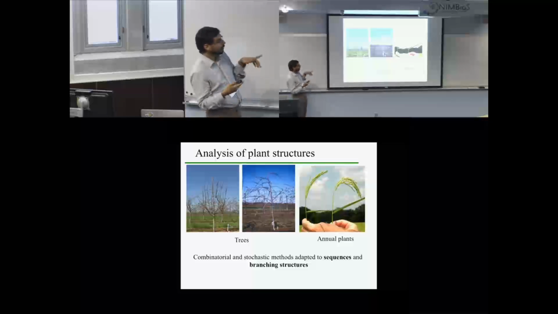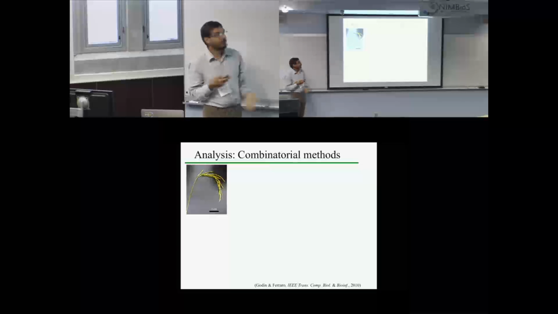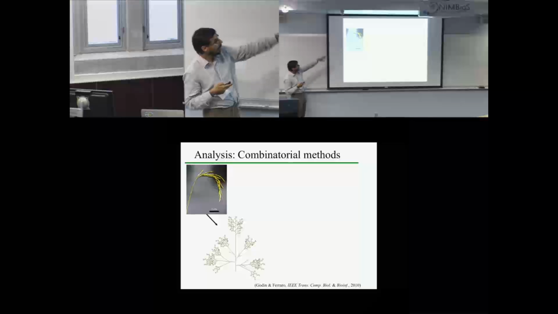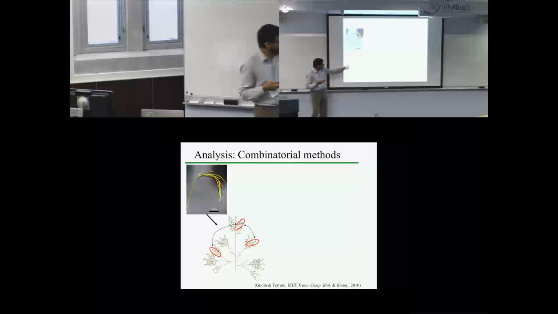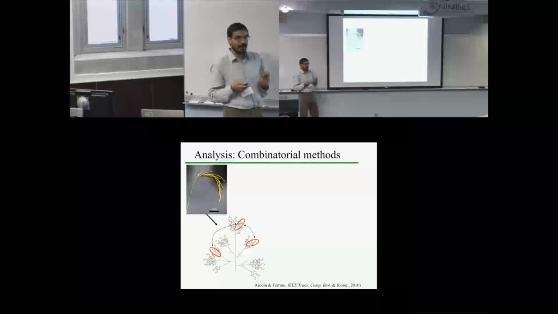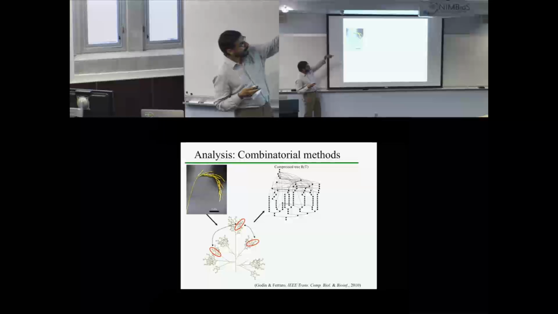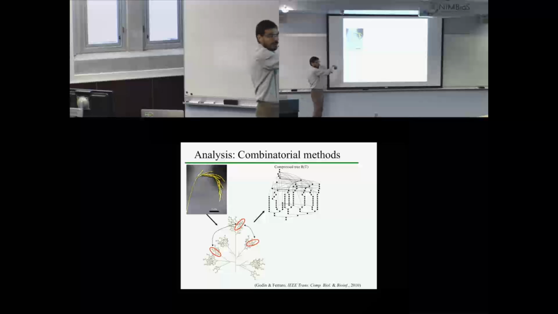Here I will just show you an illustration with rice panicles. A rice panicle is also a tree structure. So we do the acquisition of the rice panicle. We have an MTG. And on that, what we do is we compute all the structural similarity of this structure. That is, all the tree graphs that are similar are represented as a node. And then we infer a compressed tree. That is, this tree is mathematically equivalent to this architecture.